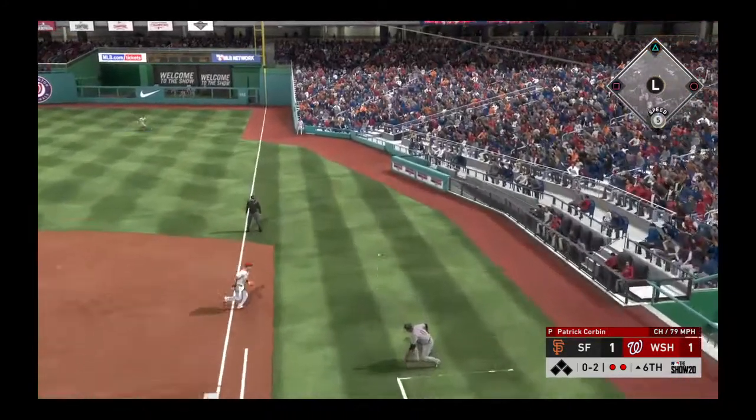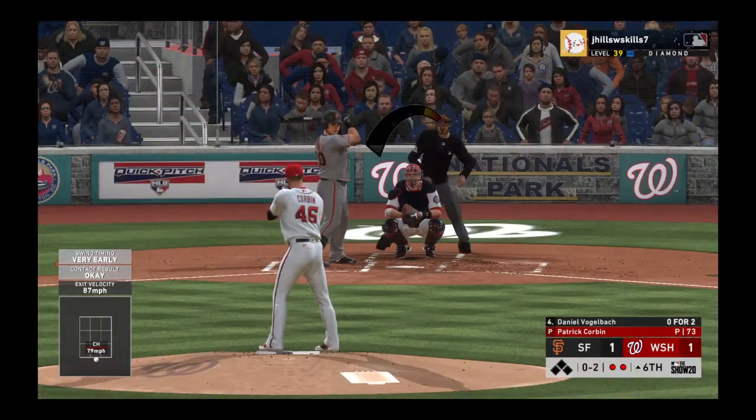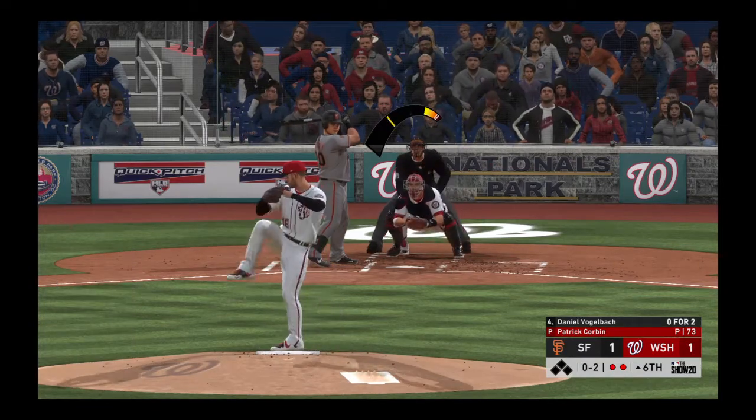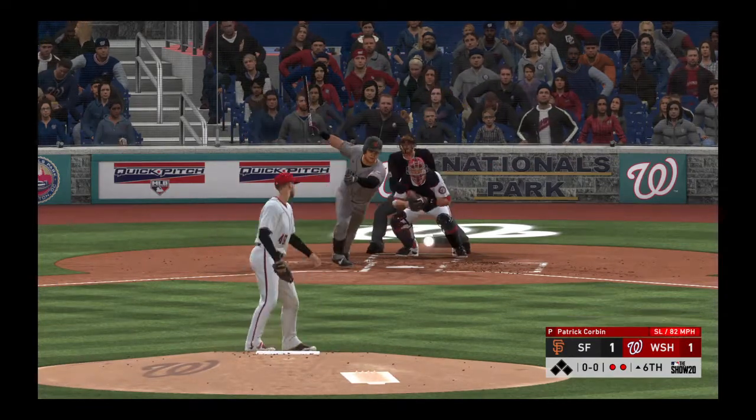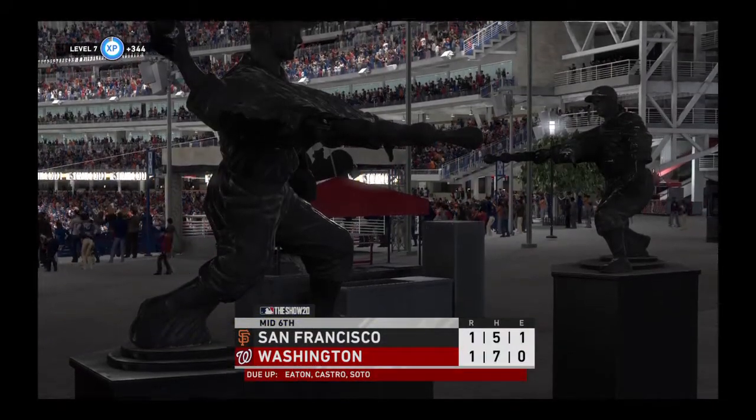Hit on the ground down the first baseline. But this will be a foul ball as he's behind 0-2 now. And he struck him out, his 7th of the ball game, and that ends the inning.